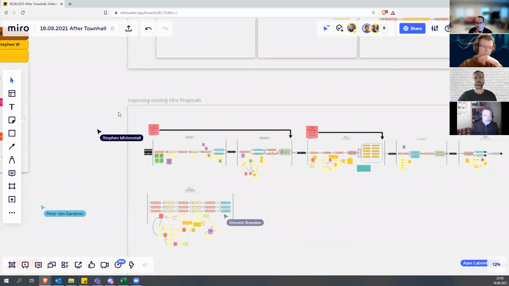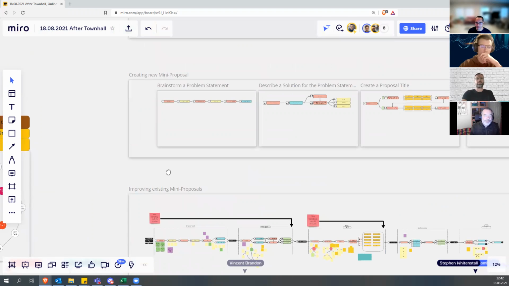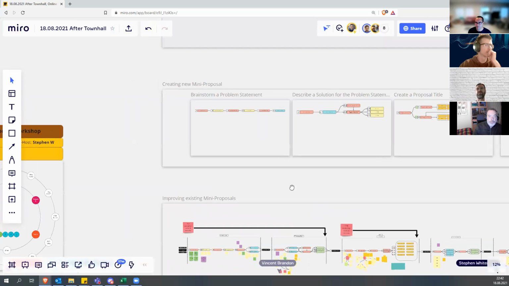I don't mind either way, but I'm a proposer, so I could be very easily selfish and ask for help on my problem statement. But I'm good either way, whatever everybody else wants to do. How about you, Peter? Yeah, that sounds good to me. I'm going to put a proposal in as well, but I haven't drafted it yet, so I'm more than happy to have a go and see what Vincent started with, and that would be helpful to me, rather than just creating a fake one. I think it's worthwhile to use a real one.